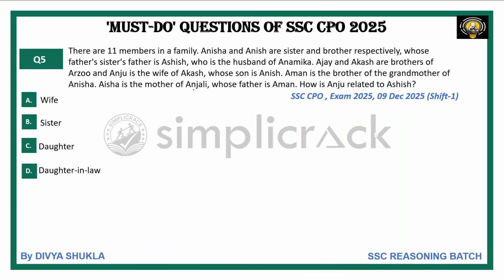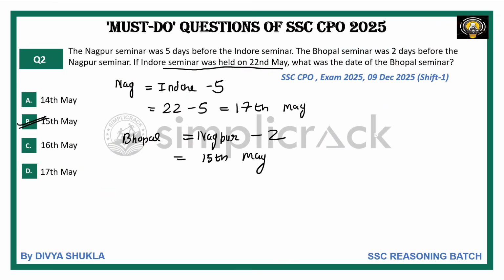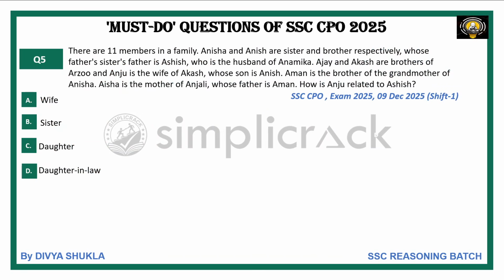Now, after solving 4 questions, we have done 4 questions, and after doing 4 questions, we have a good question. I will call this a good question because there are 11 members, and you don't normally see this type of question in SSC, but you are seeing it right now. So if this type of question is asked in your shift, I would advise to attempt a blood relation question at the end of the reasoning section.